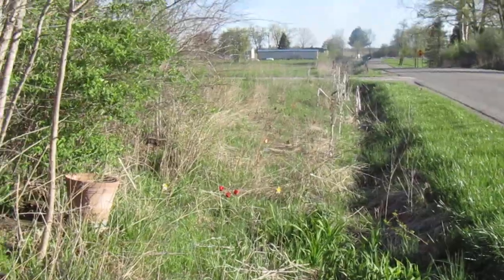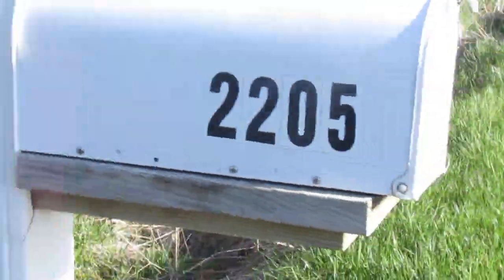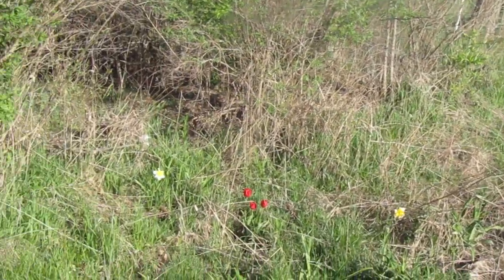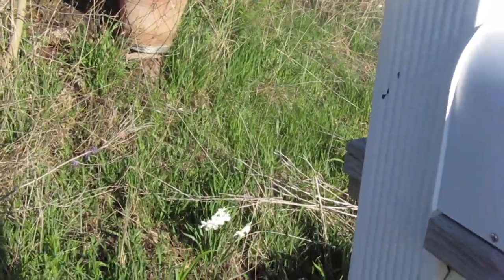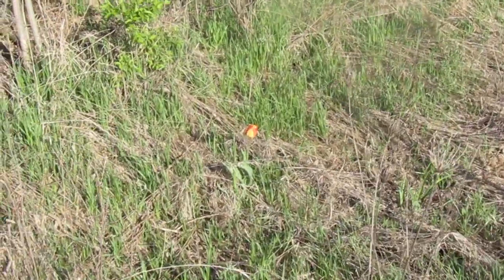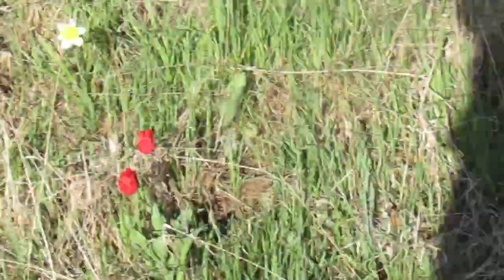We got tulips. Somebody's coming. I've really worked on this ditch for years, getting all these. I don't know if you can see, there's tulips there. Daffodils. Daffodils are starting to fade. This was mostly all PCH stuff. Oh, there we go. See that? There's a really nice tulip over here. This is going to be a long one. Look, it's already 5 minutes. If you can see that, it's like orange and red, yellow and red. And all this was PCH. There was tulips right there by the mailbox.